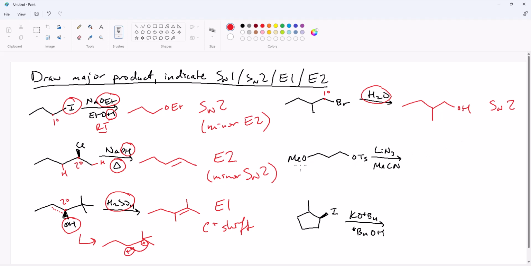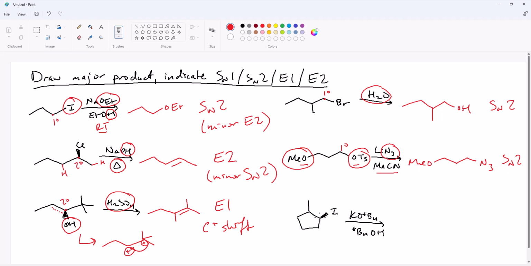All right, moving on to this one, we have seemingly two functionalities, but remember that methoxide, like alcohols, will only be a leaving group in the presence of acid. We don't have acid, so we're looking again at OTs, that's the tosylate leaving group, that's a good leaving group. It's primary. We have a good nucleophile and a polar aprotic solvent, so this is an indicator that we're doing a nucleophilic substitution. And polar aprotic solvents indicate that we are going to be doing an SN2 type reaction mechanism. And azide is a good nucleophile, tosylate is a good leaving group, polar aprotic solvent, that indicates SN2.